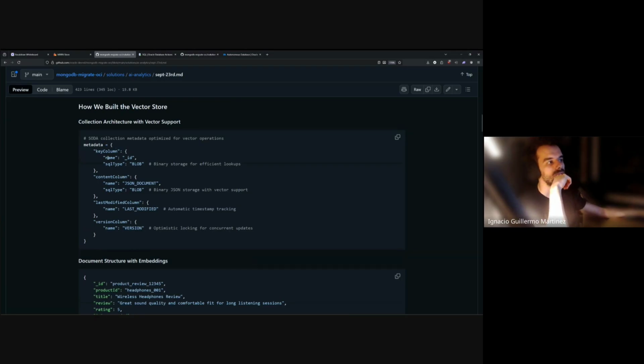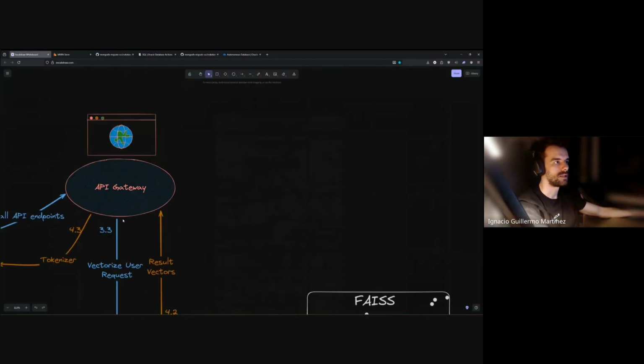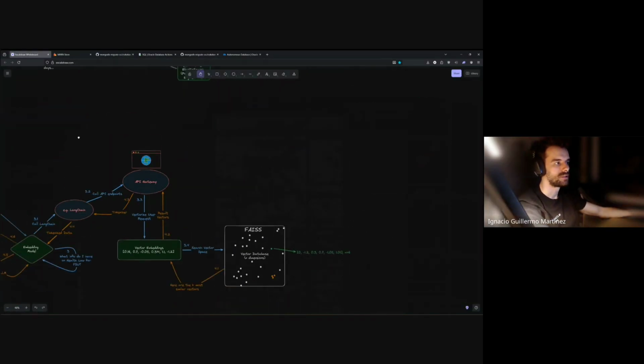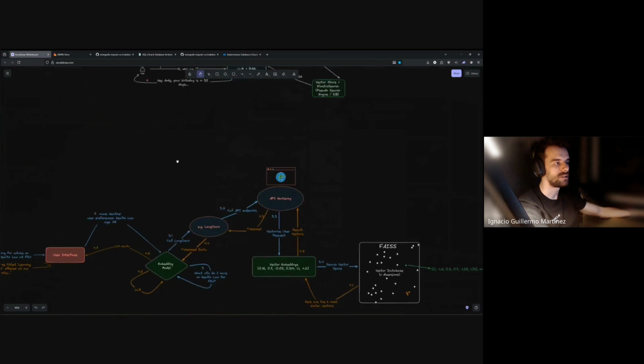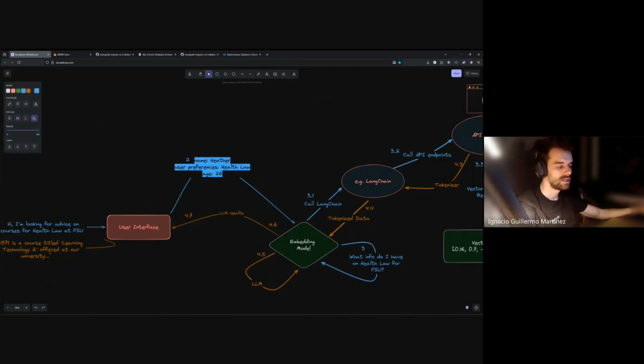So first of all, we have some kind of collection architecture, and I think that this is the most important part, right? Remember here that somewhere here, we had some kind of metadata about the user, right? So this is how we need to think of the problem.